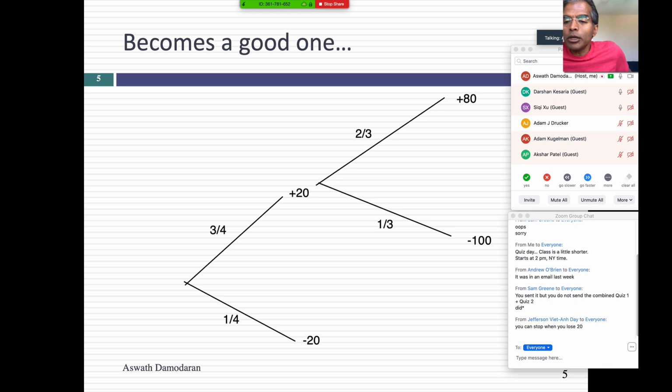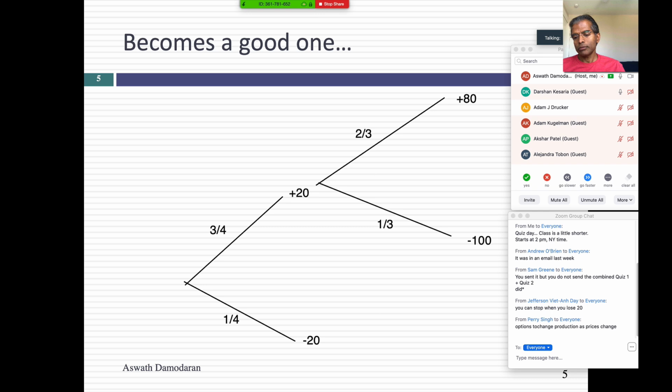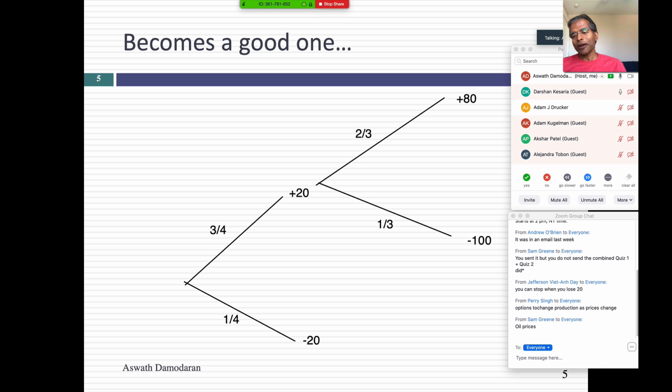I'm sorry, Seki, what did you say? You're missing the best scenarios and the worst scenarios of the case. Well, I think that can be said about any DCF, right? It's more than that. What do I get to observe as an oil company before I decide how much to produce? Yeah, they can change their production based on the price. Exactly, right? So if oil prices are $100 a barrel, I'm going to produce 1 million barrels of oil, but if oil prices drop to $15 a barrel, I might not make my production zero, but I will definitely not produce it. So you see what I'm missing in natural resource companies?